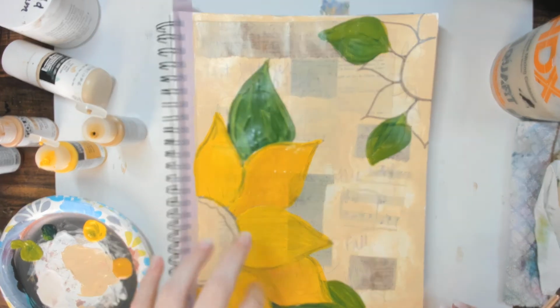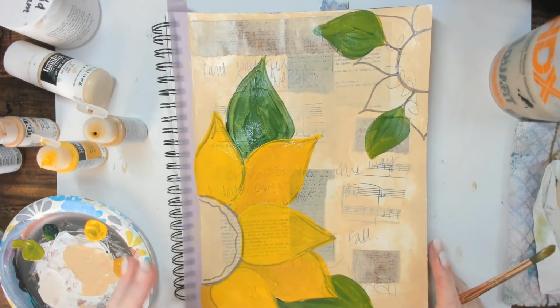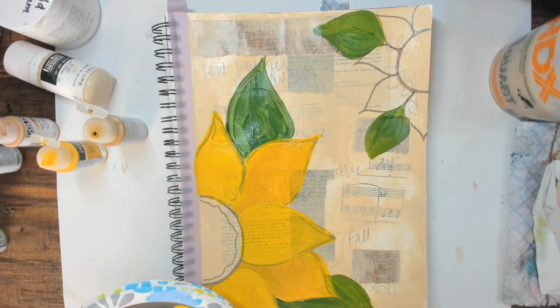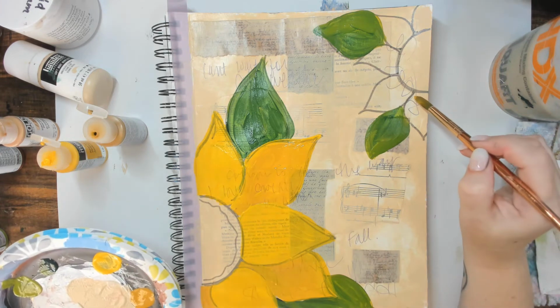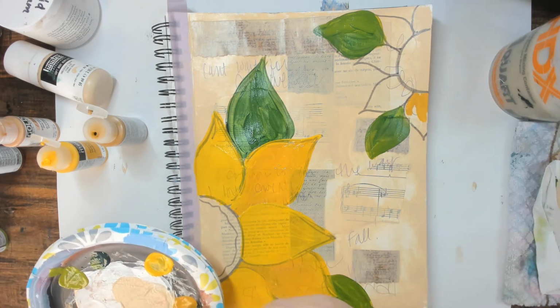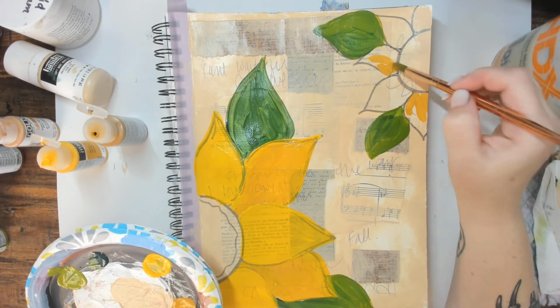So I'm going to put one coat down and then I'm going to come through and just add some brush strokes with a second coat. So again, I'm going to come through and add some darker layers in here.